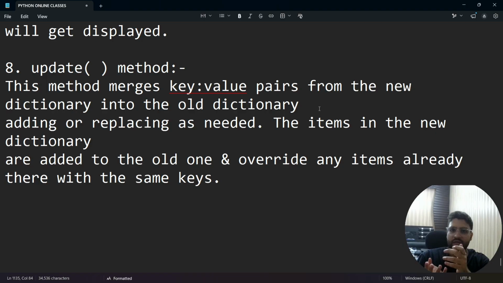The items in the new dictionary are added to the old one and override any items already there with the same keys.